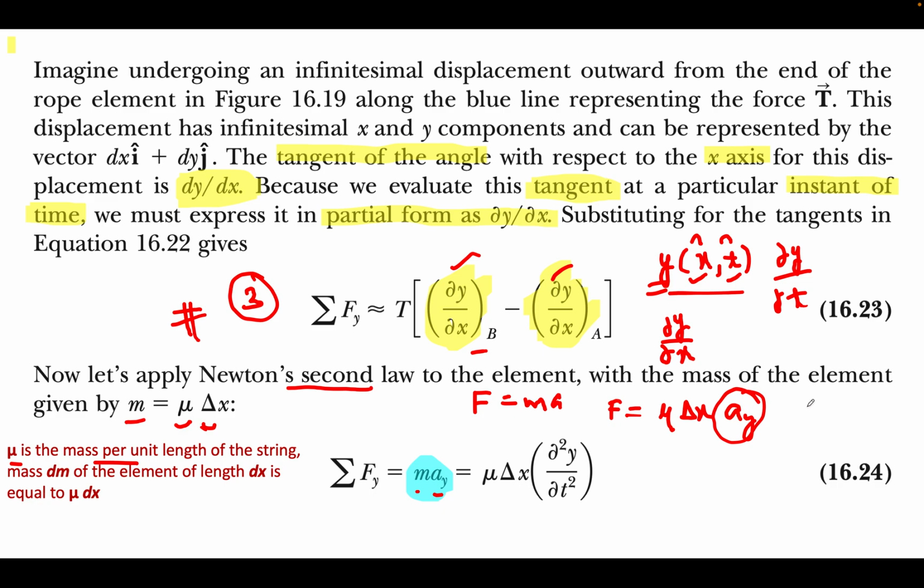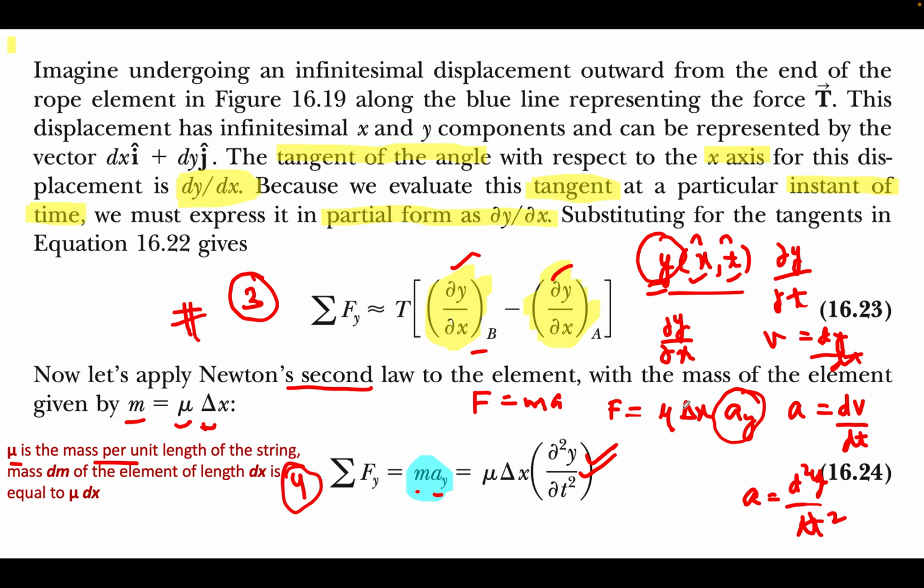Now again, we know that acceleration is given by dv by dt. Again, v is equal to dy by dt. We are considering the time domain only now. What we used to do is differentiate the wave function to get velocity dy by dt. So it will be d2y by dt square. But we cannot take the full derivative. We will take the partial derivative again. Why? Again, y is a function of both space and time variables. You are considering only one variable here. So again, the partial derivative will come here. So you have got the fourth equation. Any doubt till now?